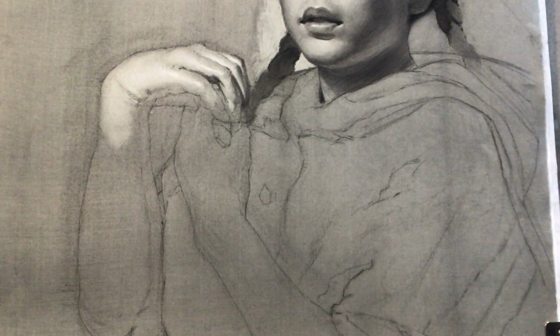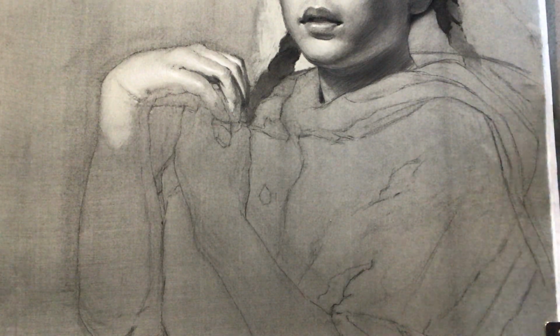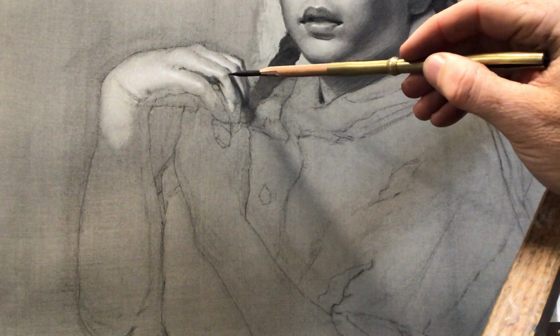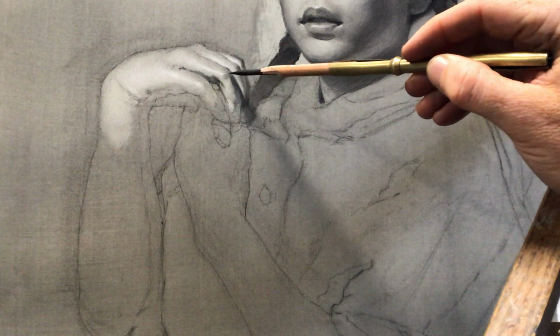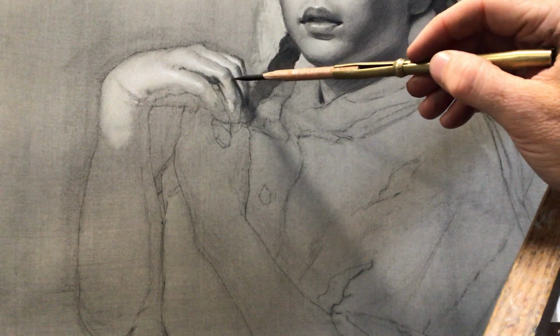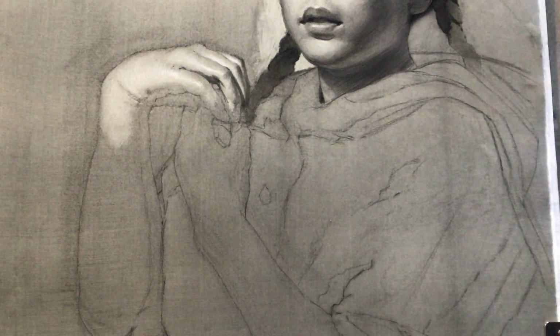We can reapply. Well, let's do it in an additive way. I'm going to take the charcoal pencil. I'm going to tickle the tones that sit on the face of that knuckle a little bit with black charcoal again. Okay, so we've established that knuckle.